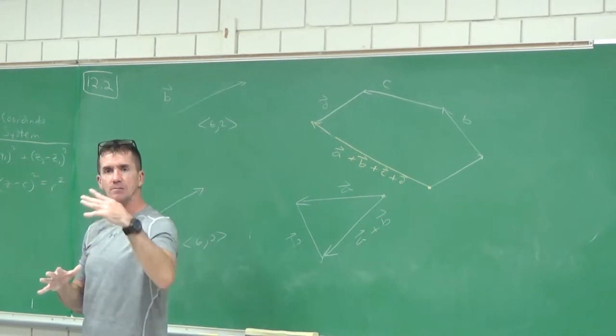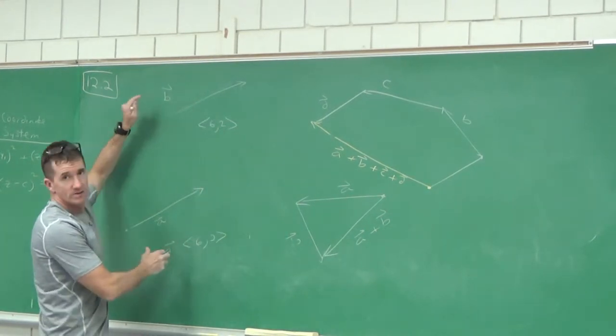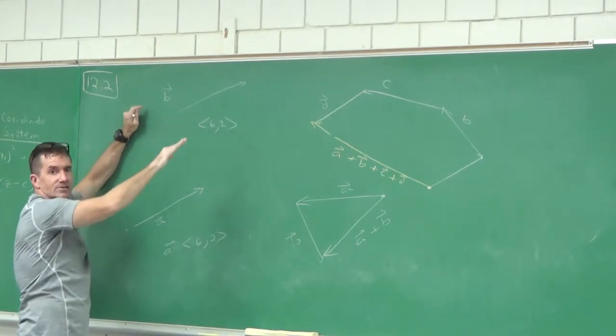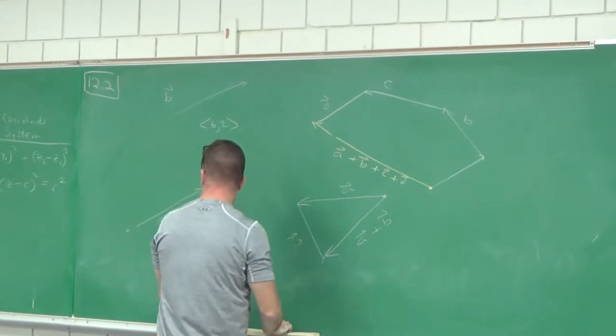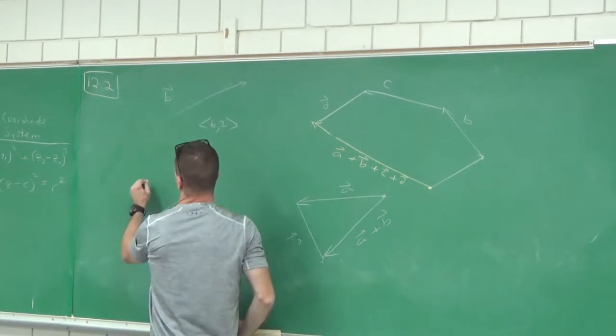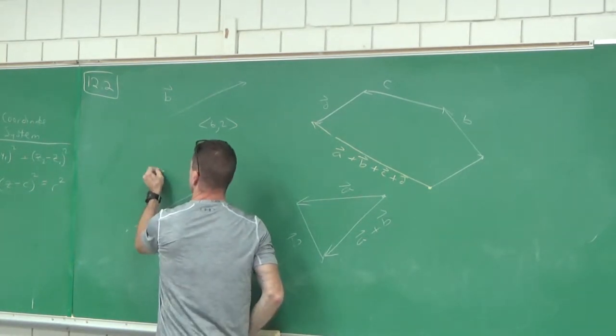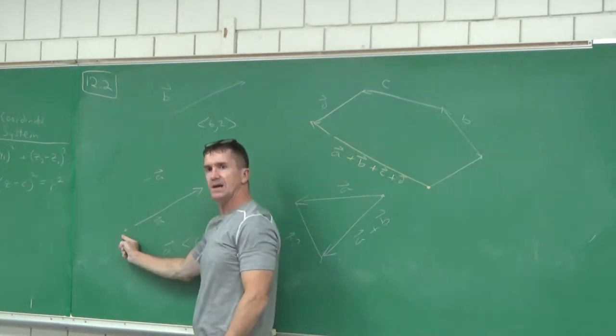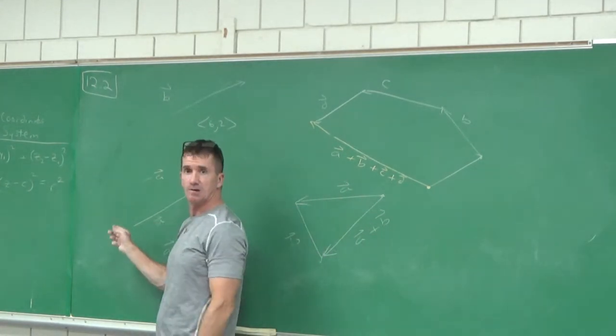But can I say these are equivalent vectors? Yeah, that's the cool thing about vectors, how it's so powerful, allows us to do so much mathematically. Like we consider these to be equivalent because they have the same magnitude, they have the same direction, right? Well, I was just curious, then what would be negative vector?